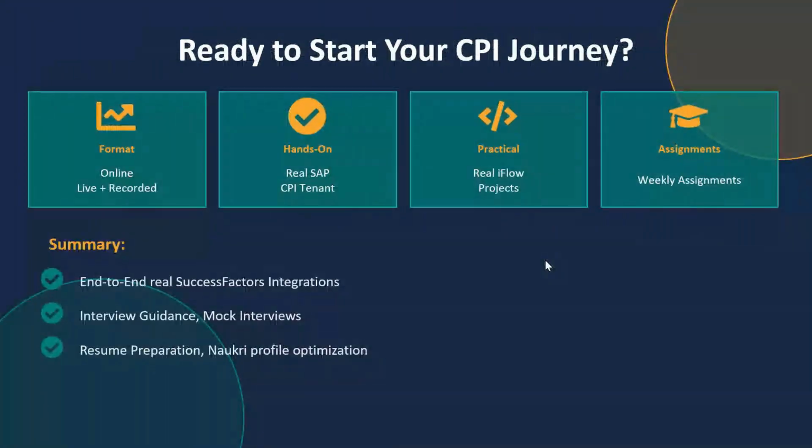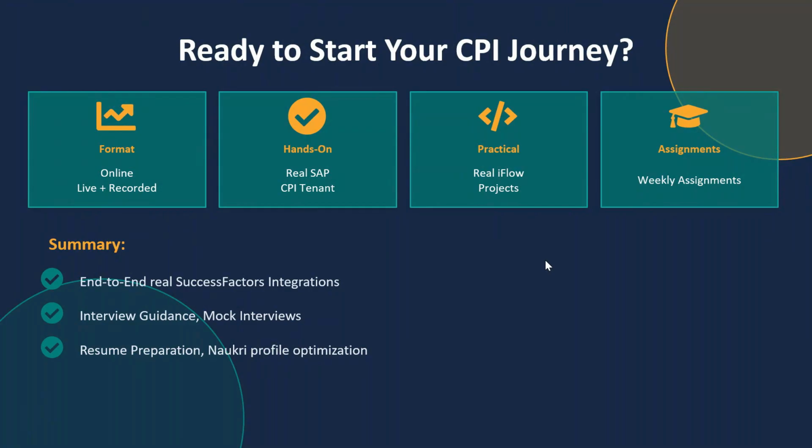And like I said, it will have weekly assignments, and I will provide you with the interview document as well, which I use for my personal interview preparation as well. And I have included all of my students' recent interview questions, and the interviews which I faced, which my colleagues faced. So I have documented all of them, so you have a reference for how they are going to ask these questions, what kinds of questions you can expect in an interview, and all those things.